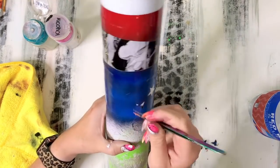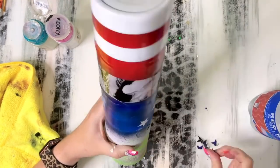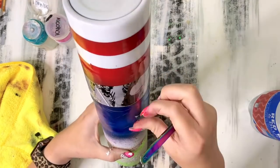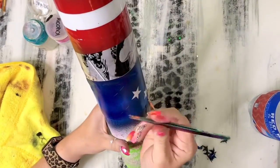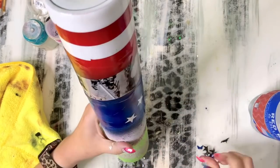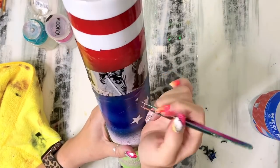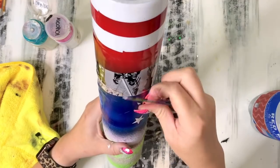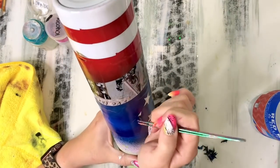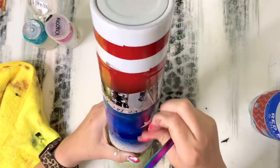I do like to use these tweezers. They are the best thing ever when you're trying to peel up decals. These are obviously not my newer ones. They're covered in paint, epoxy. I think one tip is missing from one side, but they still work. I have like five other pairs somewhere, but I don't want to ruin all of them.